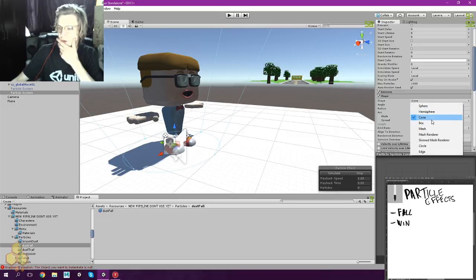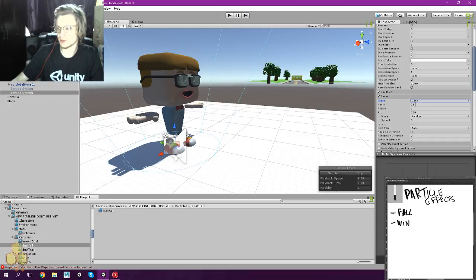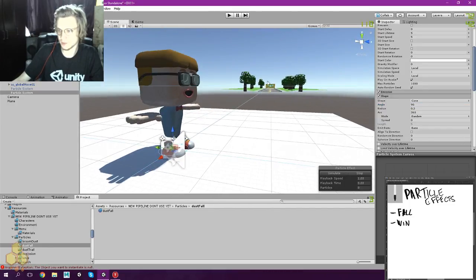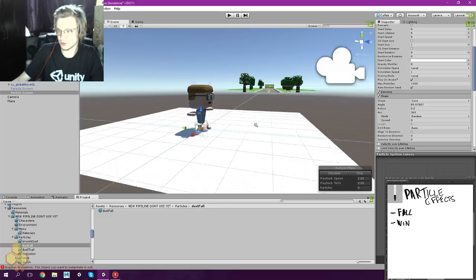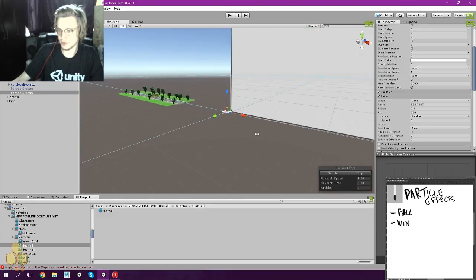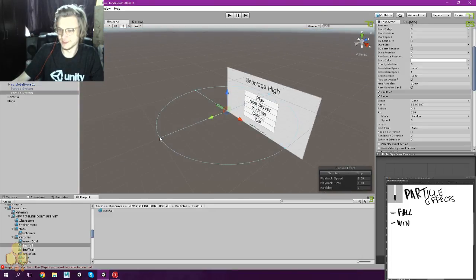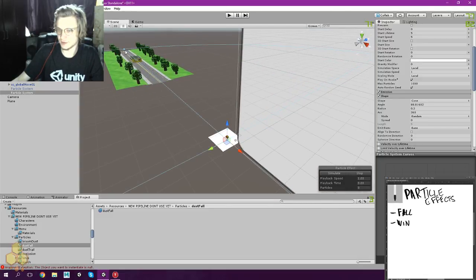Cone, yeah, cone actually works, I think, but the radius and the angles need to be different. So the angle can actually be 180. Let's take this much closer, because this is pretty huge. Let's make this much smaller.